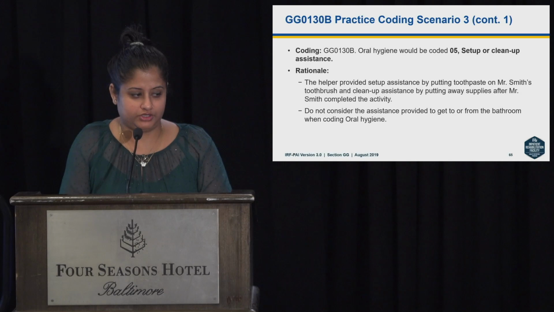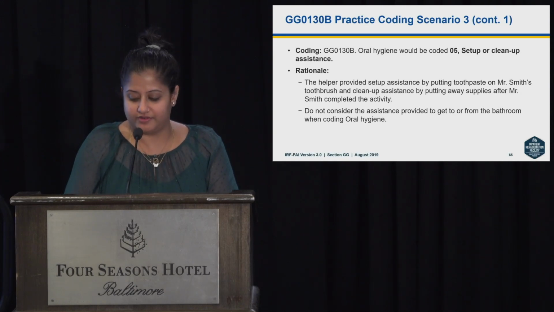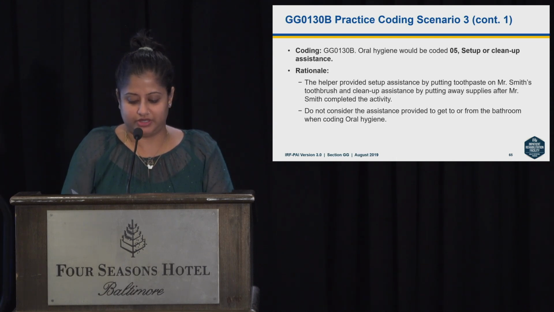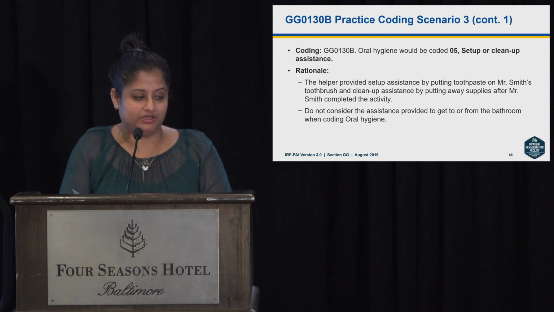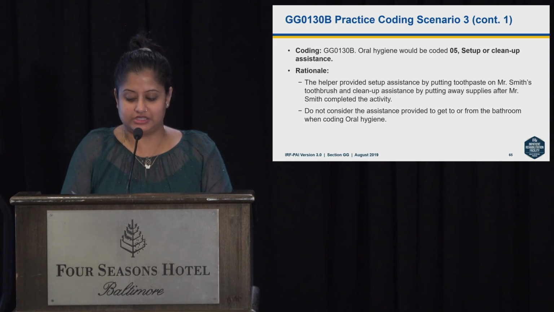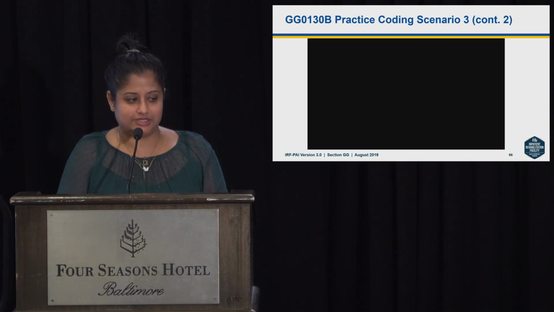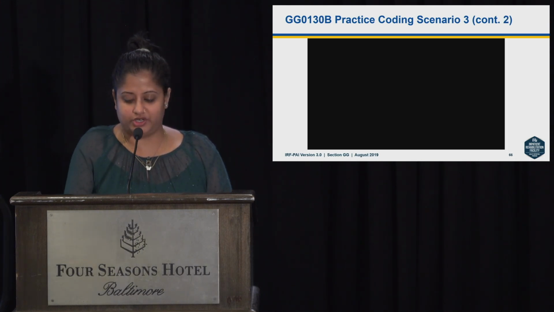In this situation, oral hygiene would be coded 05, setup or cleanup assistance. And the reason being the helper provided setup assistance by putting toothpaste on the patient's toothbrush and cleanup assistance by putting away the supplies after the patient completed the activity. We wouldn't consider the assistance getting to and from the bathroom because we're coding oral hygiene. So we'll watch another video on this. This is a little different even though it's the same patient, and we are going to have a Slido question following this to see how you guys do.